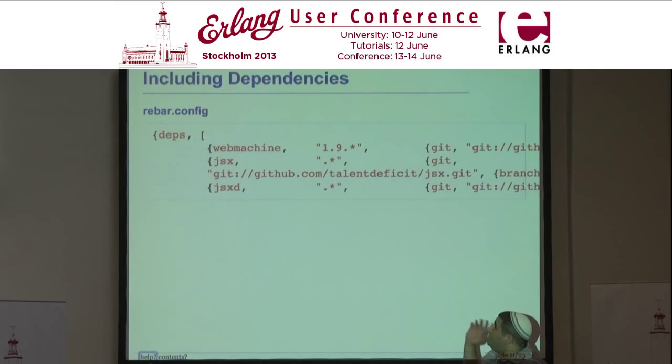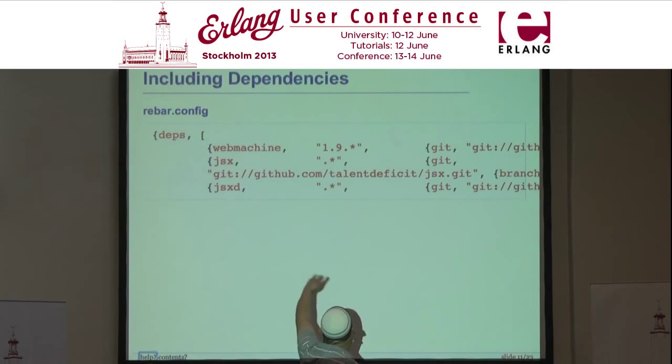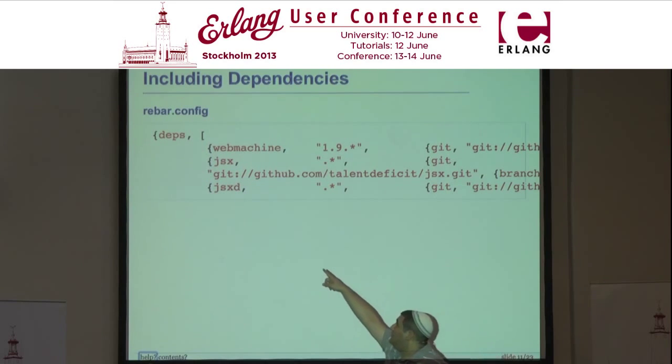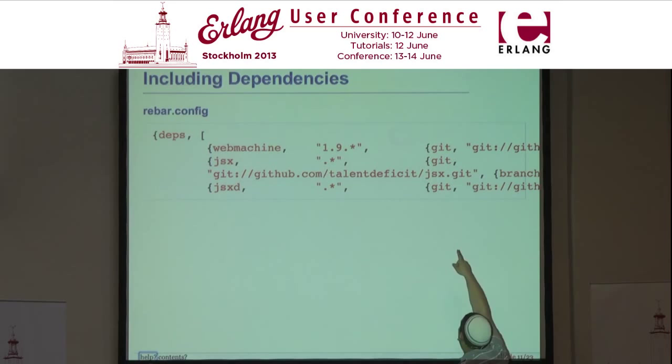The other nice thing it can do is, if your project is dependent on external files or external utilities, say you've downloaded Web Machine and JSX, which is a JavaScript JSON library, just if you didn't know it, and 47 other things off of GitHub, you can just put deps in your rebar config file. You give it the application name as an atom. You can put a version number, and then, well, it's cut off, and I'm sorry about that.